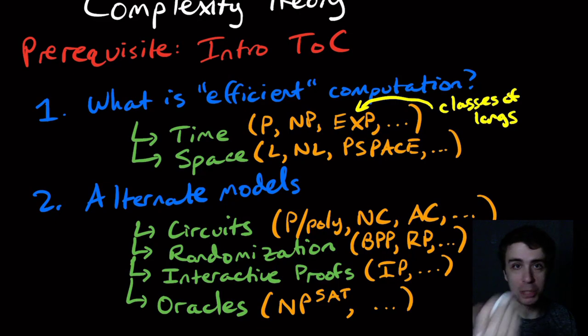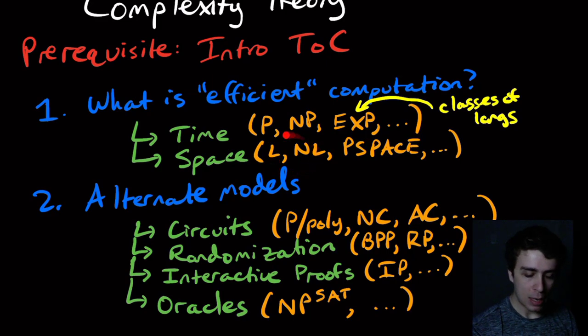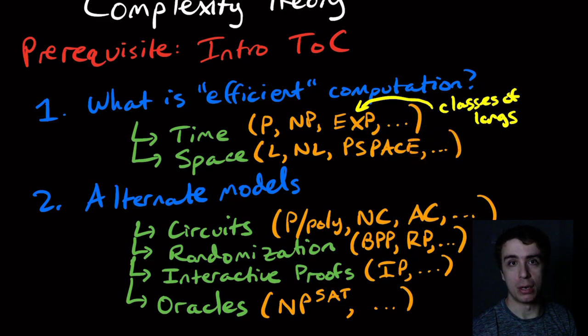Another consideration is how much space something uses - I don't care how long it takes, just how much space I use. These classes represent logarithmic space. You may think, well, the input is linear, how do you work with logarithmic space? We'll see. PSPACE corresponds to polynomial space. As an example, NP is a subset of PSPACE, which is a subset of EXP. But we don't know whether any of these are different from each other. There are other time and space classes to consider, but these are the ones we'll talk about here.